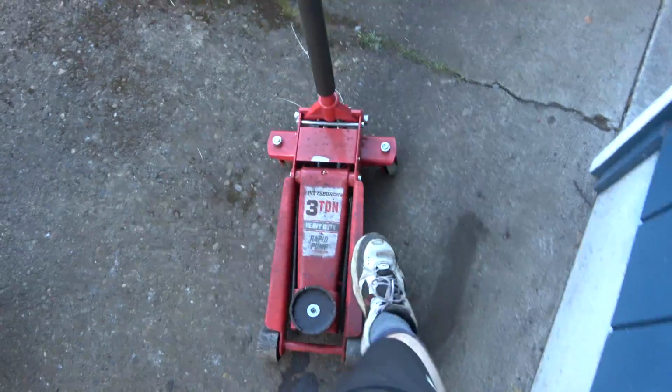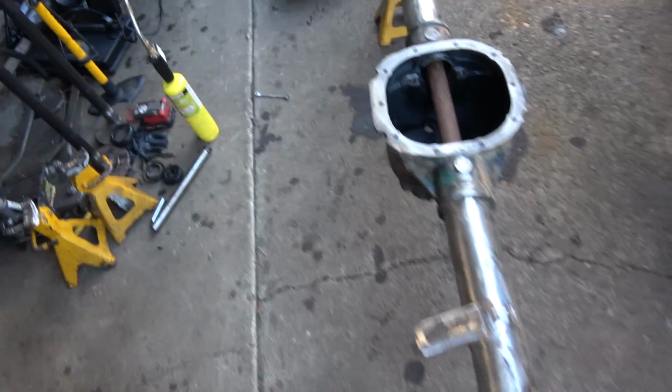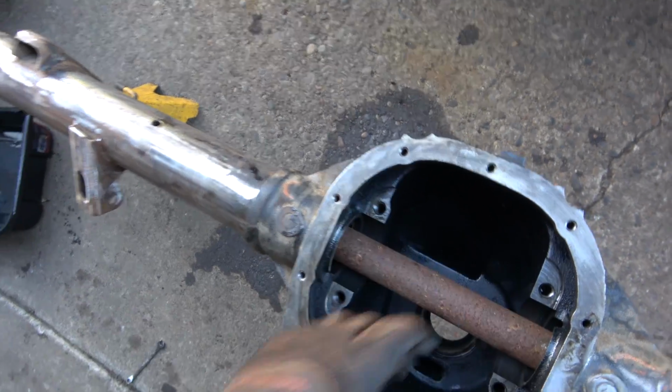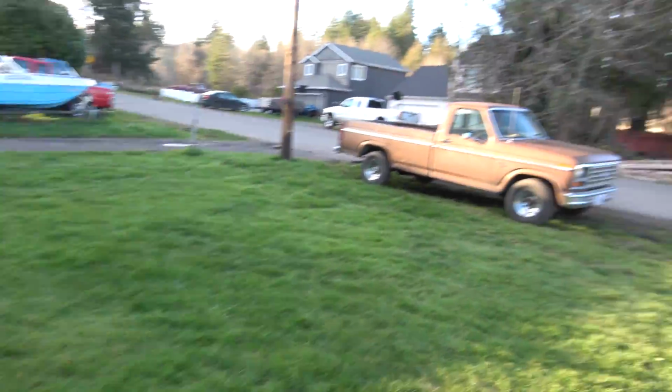Will this fit? This fits in there. And that catches on that bearing. Check this out. Hello, 85.